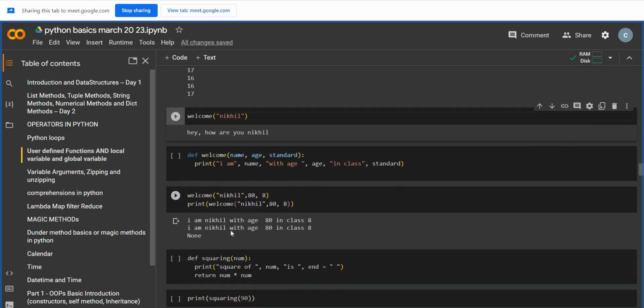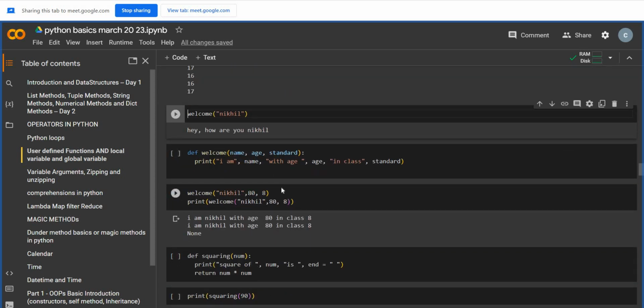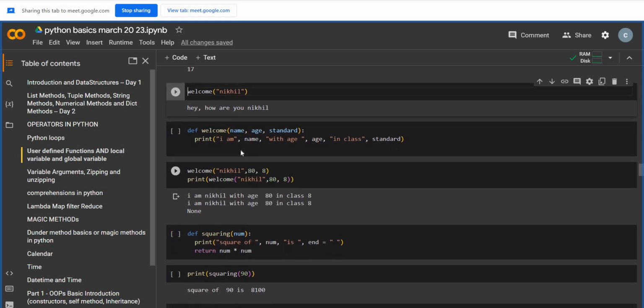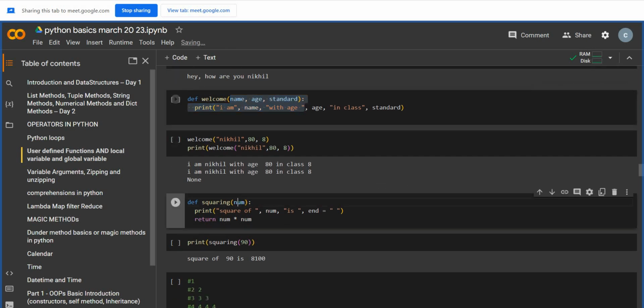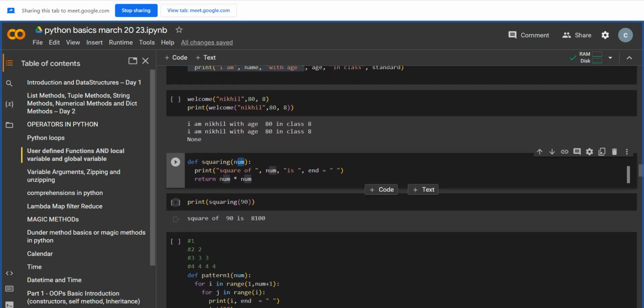That's it. We have completed user defined functions and global variables, and this is how we create multiple parameterized functions. Something like defining the square of a number inside a return function. It returns the value, it does not print. We have to print it.